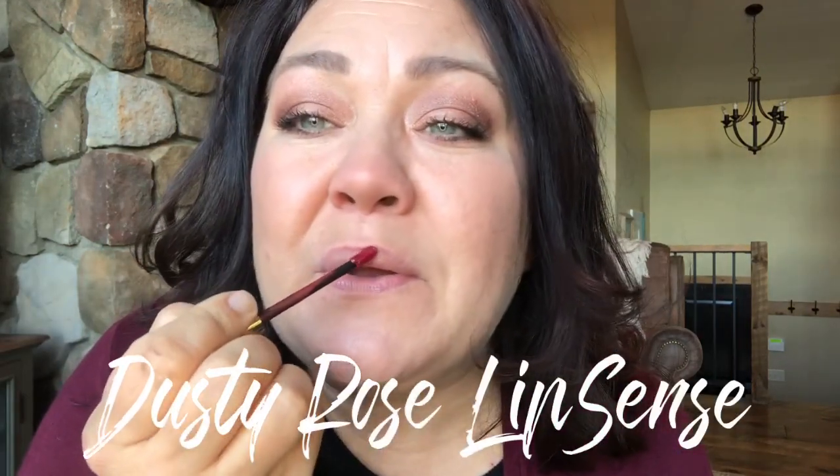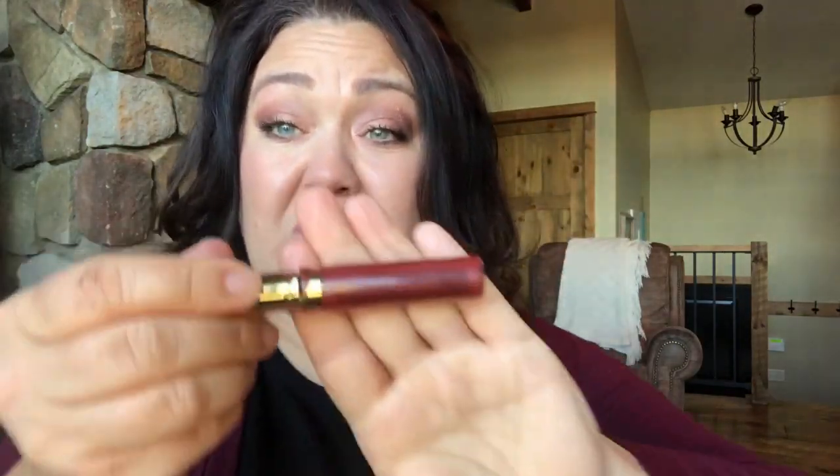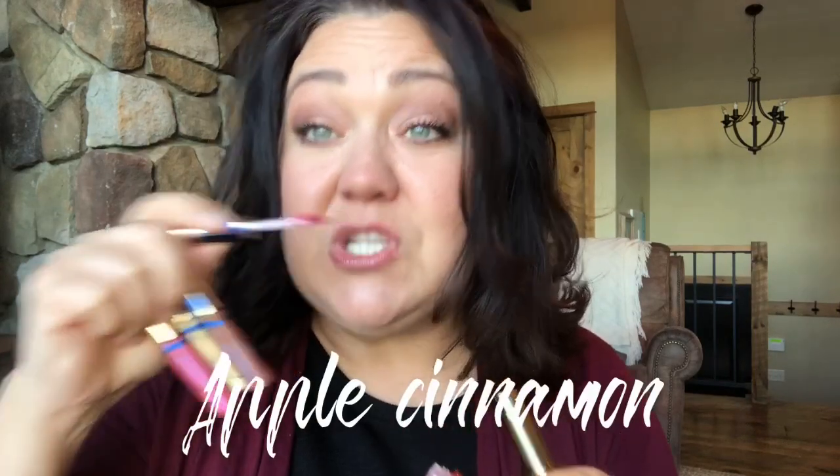So let's get started by adding my favorite red right now, Dusty Rose. I do have a couple left — I haven't gotten the warning yet that it's almost sold out, thank goodness. I'm going to start with layering the outside of my lip and then go on the inside. This looks really dark but it goes on extremely sheer. While that is drying between coats, I'll talk about the glosses. This is the apple cinnamon and as you'd expect, it smells just like apple cinnamon. It's a nice sheer sparkly red that'd be really pretty on top of even neutral colors to give a little extra pop.